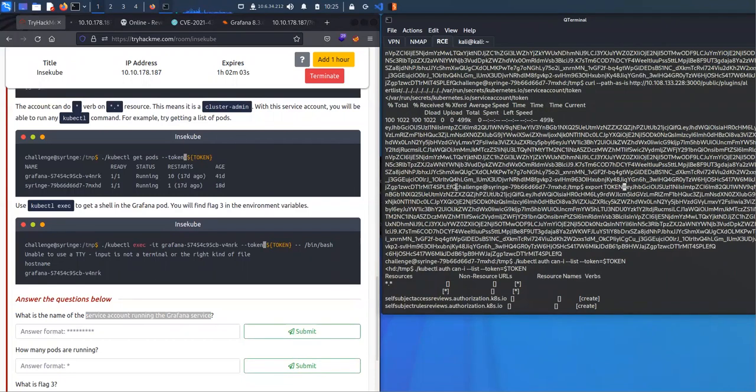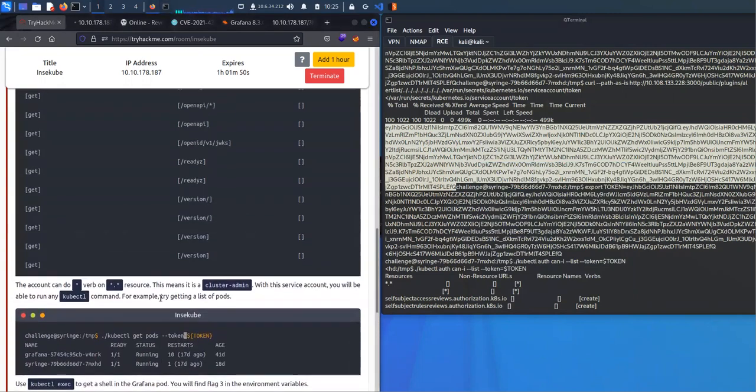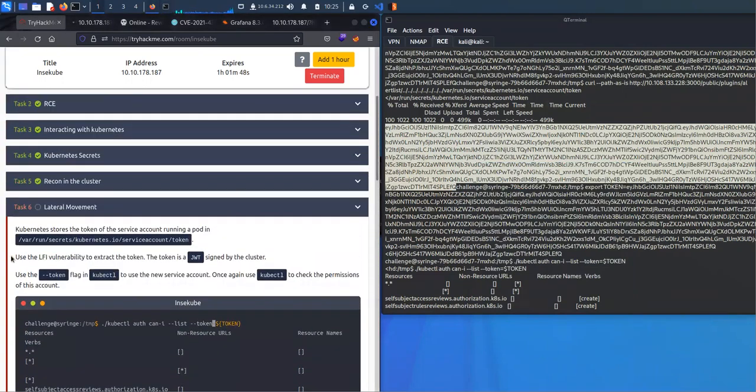Okay, so this is the token, right? I can copy it, and let me show you something first. It shows over here that this token is in JWT format.